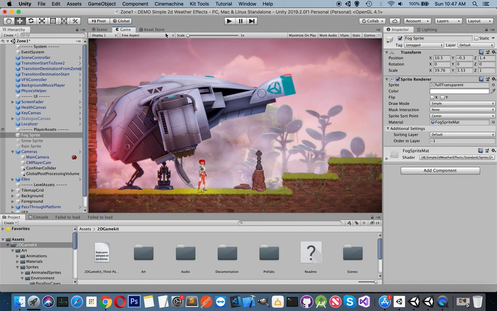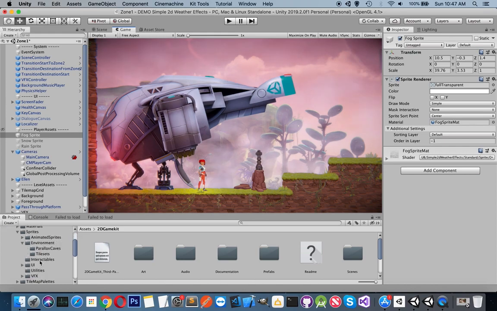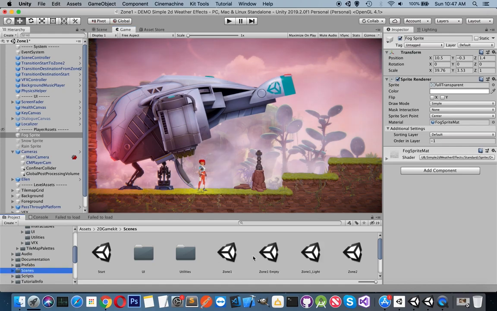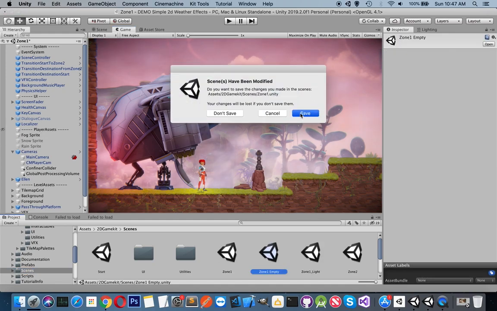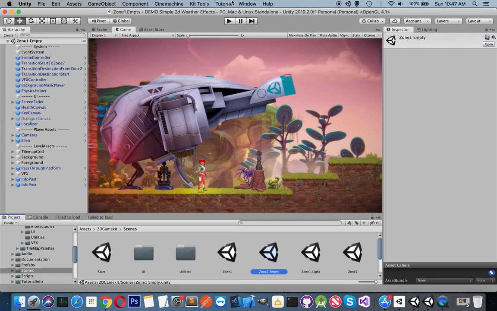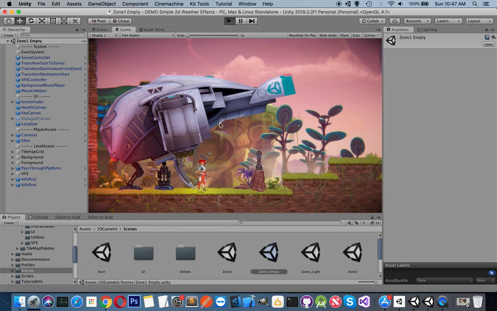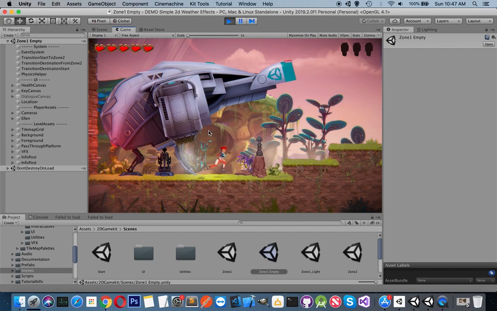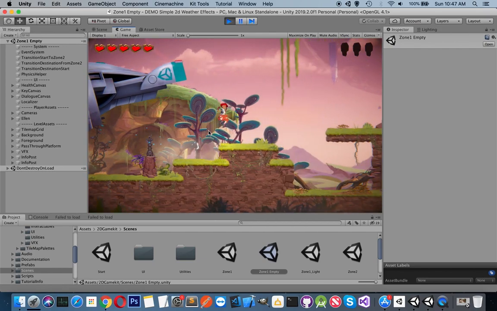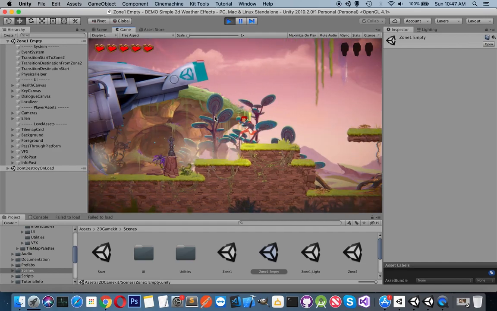Okay, so let's see how we achieve that. I will select an empty scene here. Here you can see we have an empty scene. Let's run the scene, and as you can see, nothing fancy here.